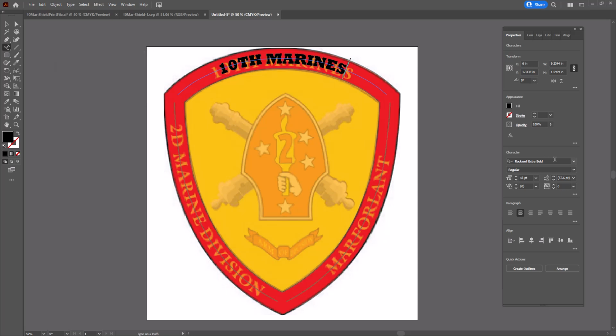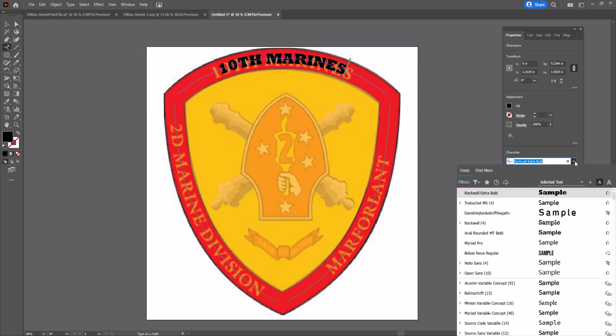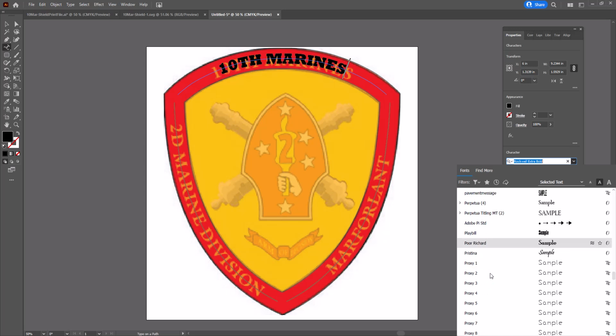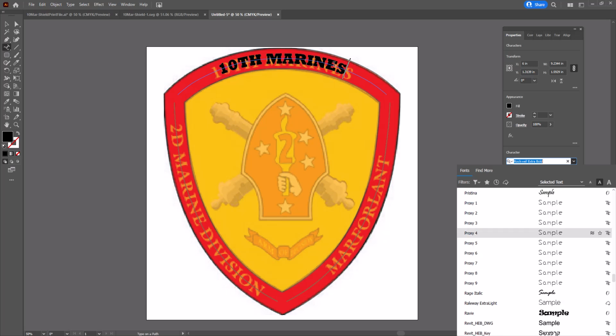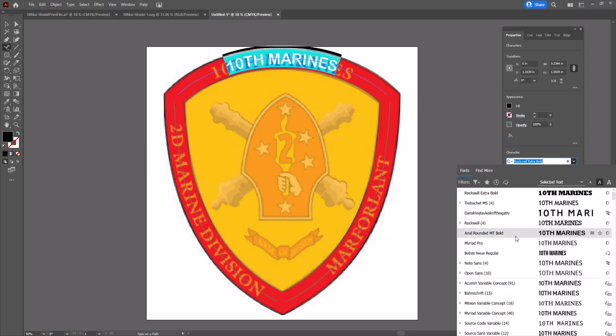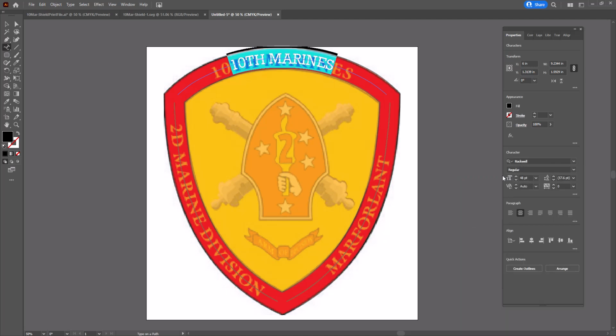Now I think the extra bold was probably the wrong font, so let's go back down and pick just a regular Rockwell font. So I have to select all the text. All right, so select the text, and then we will come in here, and I used that one before, so that one looks good.